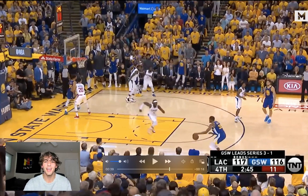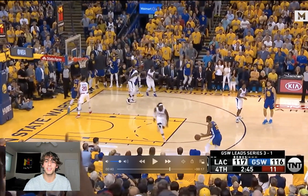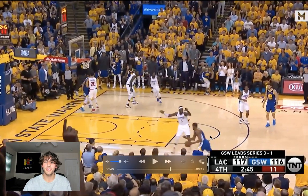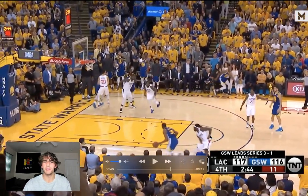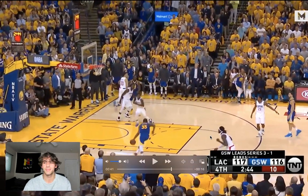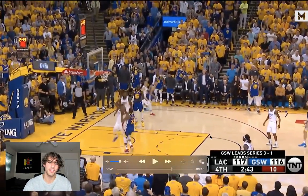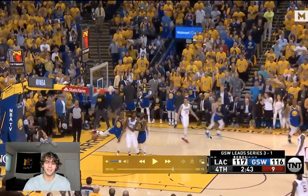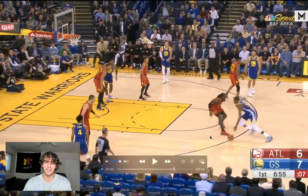He can hit this shot, but he sees, and he does the little hang dribble again, the hesitation. The hand comes up like he's going to shoot it, gathers, and blows right by him. He sees Pat Bev coming down the lane, but Kevin Durant, 7 foot, he's just going to take that. There's really nothing you can do. So I want to emphasize making the same move look the exact same to do different things.